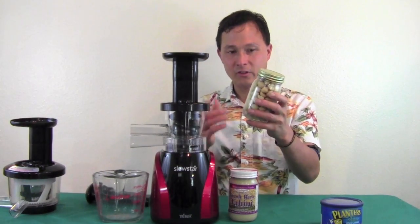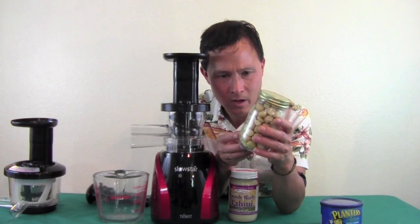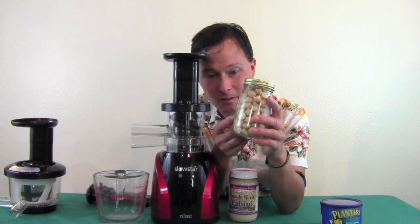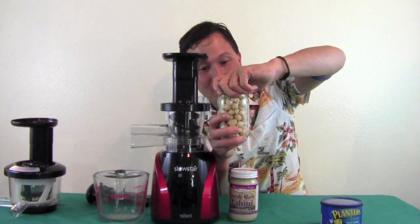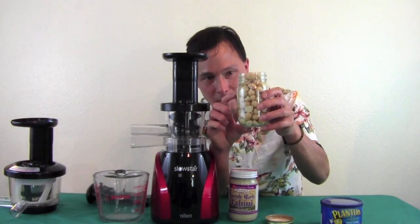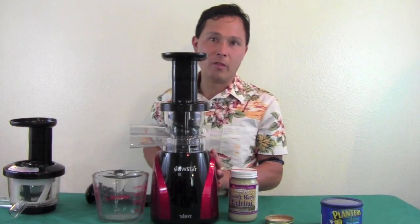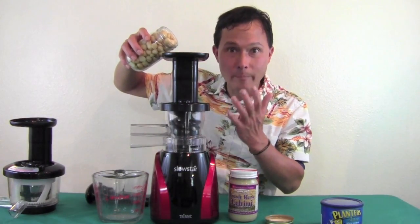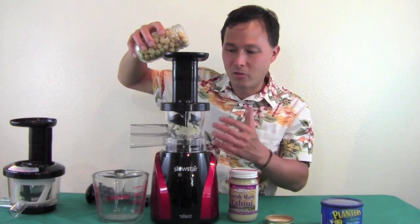So with that, let's go ahead and turn this machine on, and we'll put these macadamia nuts through the machine. We are going to process 16 ounces of macadamia nuts that are encased in this little tahini style or nut butter jar. And we're going to see how much this compresses down, and we're going to fit it back in here when we're all done. So first we're going to turn on the machine, and then we're just going to slowly add our nuts. Now, don't dump all the nuts in at once. Just do a few at a time. You're going to let the machine work.